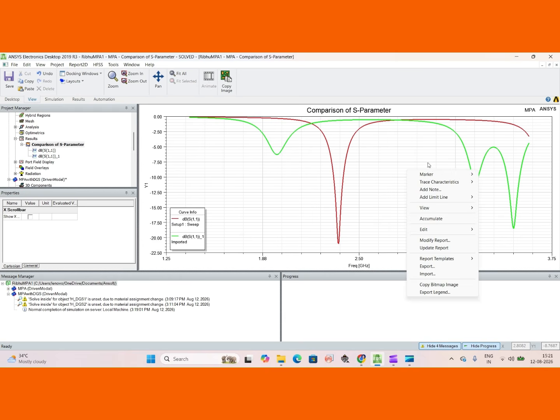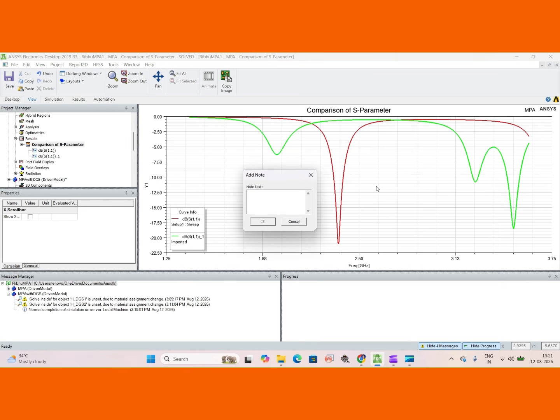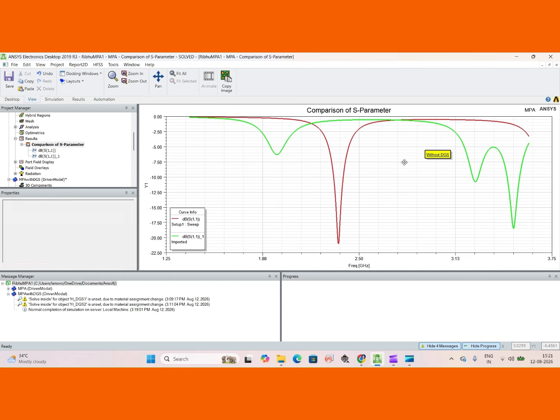Here you can add a note also. You can right click and go for add a note, and here you can write without DGS. So this one is without DGS.